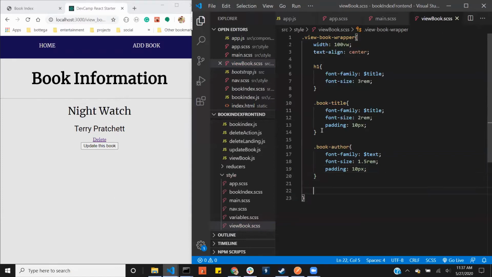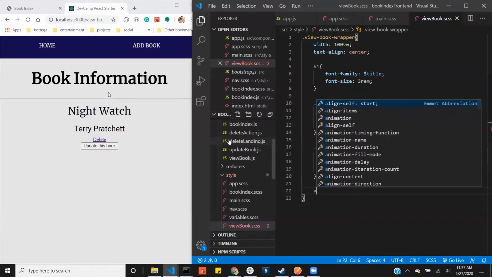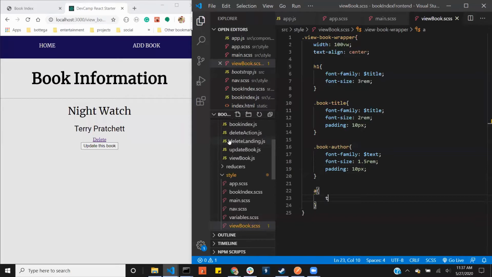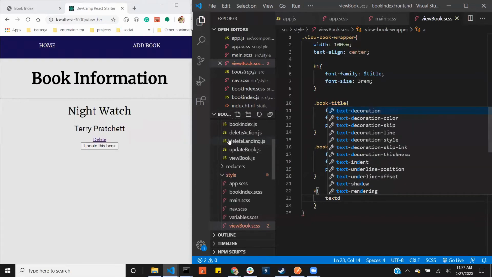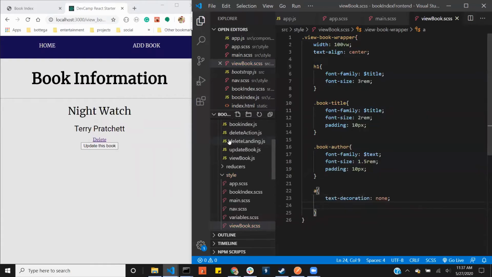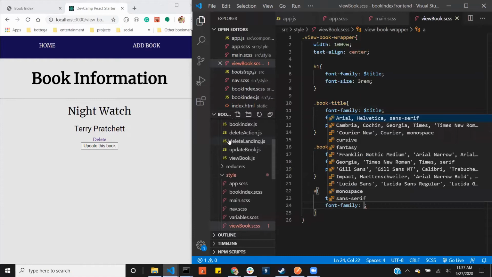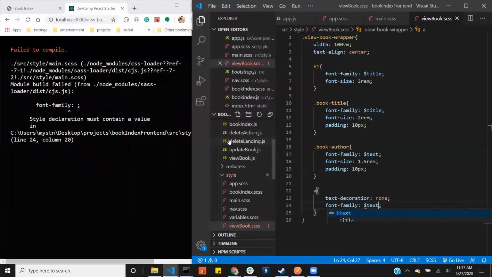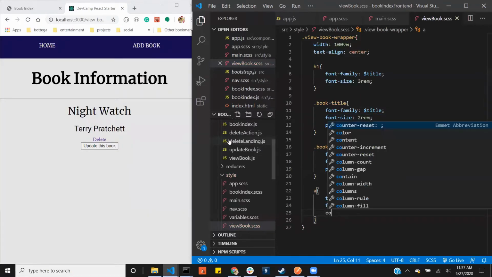Coming down, let's grab this delete link. So the A tag, text decoration of none. Making sure that's working. It's working. Font family of our text. Color will be our navy color.